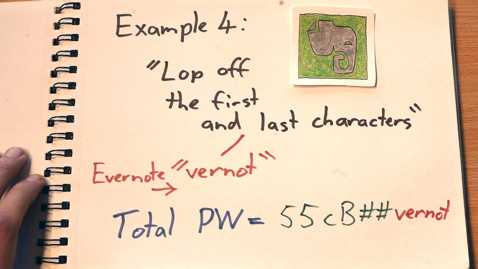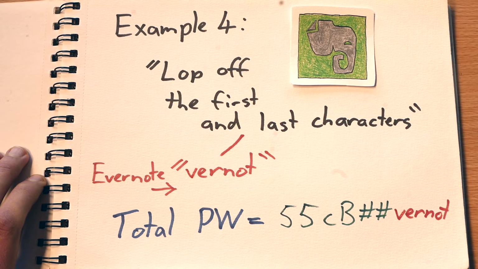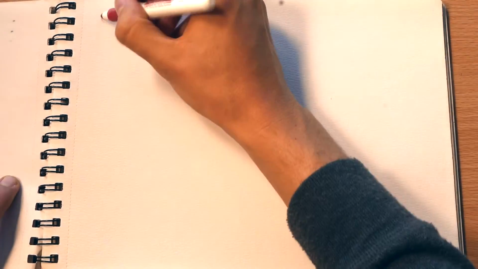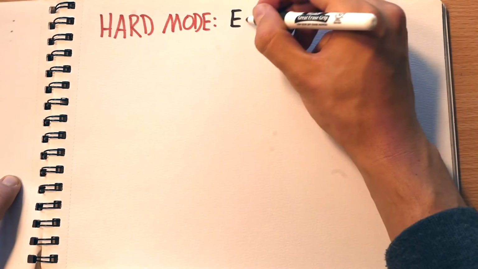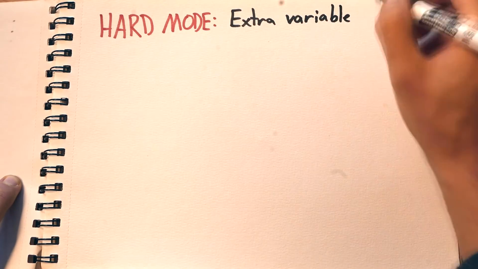Now, as I said before, you can also take the repeating part of your password and split it up. You could put the first half at the beginning and then your variable part, and then the second half at the end, or have it at the beginning or at the end. It's up to you. Now, I've also thought of some ideas which can make my password formula even stronger.